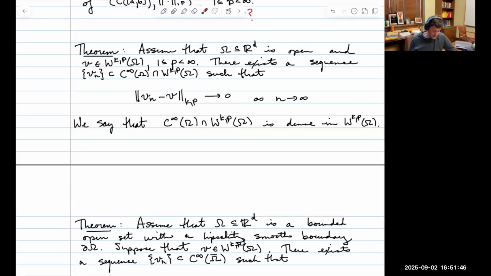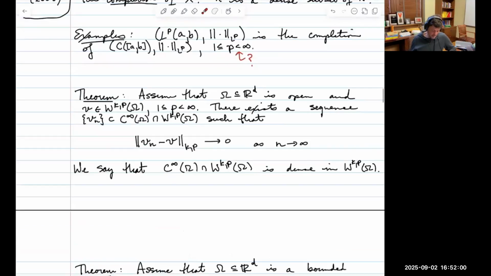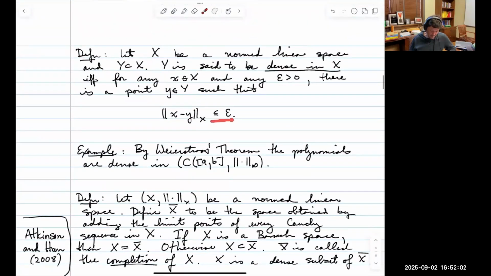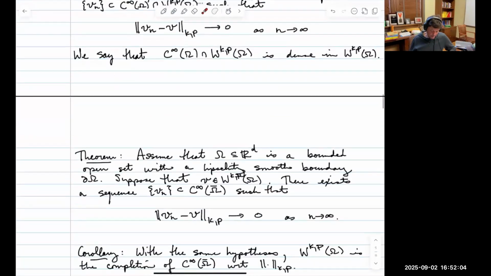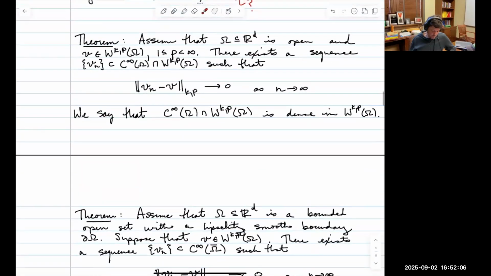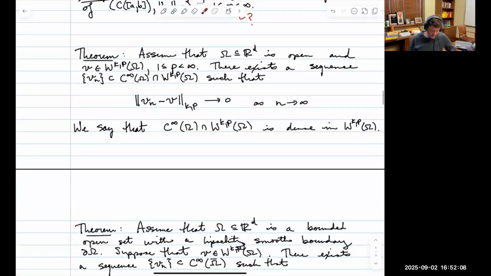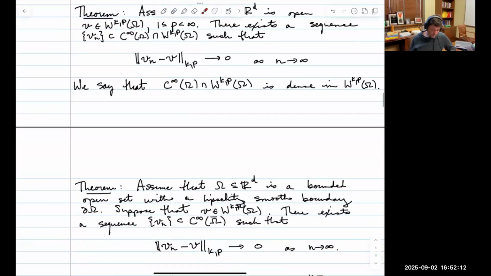Now, why does that relate to my definition of density that I had earlier with its epsilons and deltas, or just epsilons, I guess? Well, because this is somehow related. If we're really converging to 0, then there's some n such that this difference in norm is less than epsilon, and that's what I really need. That was my epsilon definition up here. So this is true if and only if I know that this is dense in that space.